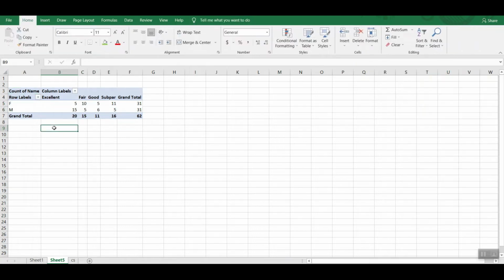Next, I'd like to calculate the expected values for this contingency table. This will be equal to my row total divided by my total. This will give me a weight, and times my column total. I don't want my calculation to shift around, so I need to fix these 2 values here, and then I'll copy and paste here.